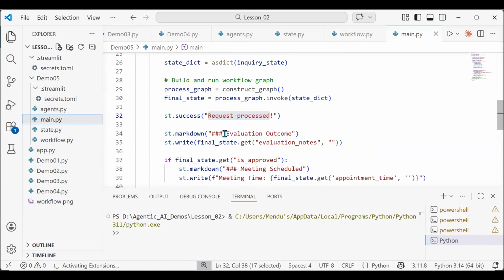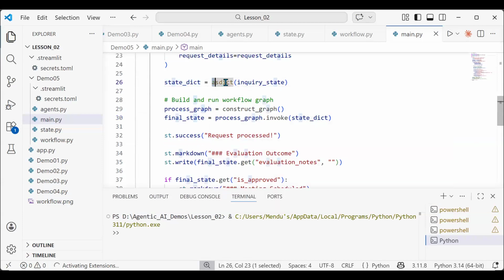After returning the entire workflow, it is stored into the process graph. And over the process graph, I'm invoking by passing the state dictionary. State dictionary contains all the key value pairs inputted by the user into the inquiry state variable. And it is passed to the process graph dot invoke so that it will take these details and invoke and store into the final state.